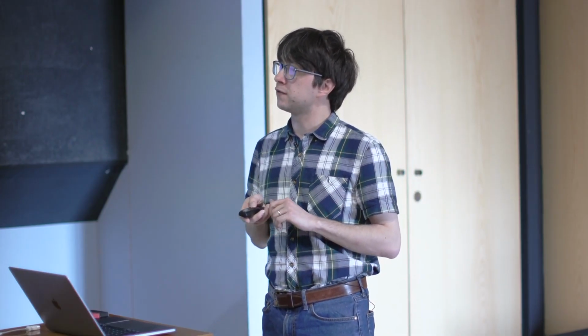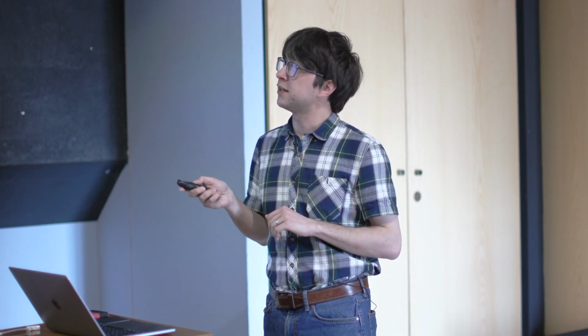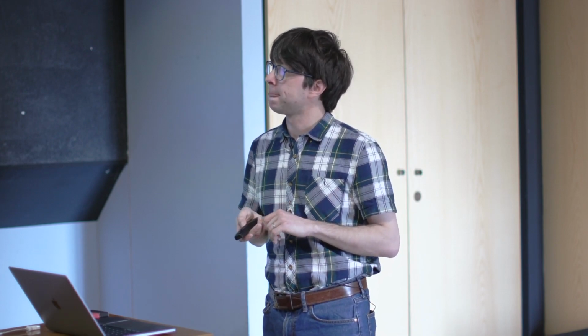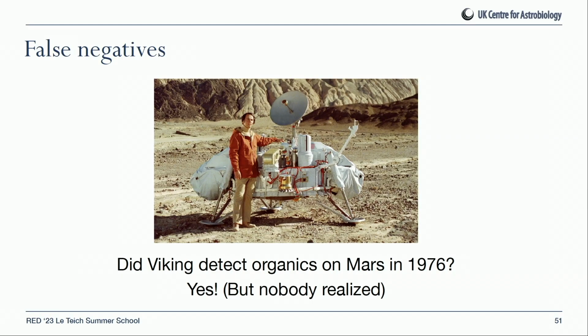Another possible example would be from actually the Viking. So here's Carl Sagan again, standing next to a model of one of the Viking landers that went to Mars in the 1970s. As you may know, the Viking landers did a series of biology experiments, and they also had an instrument that aimed to detect organic molecules by pyrolysis GCMS. And although the results of the biology experiment were kind of ambiguous, the GCMS found no organic molecules. At least that was the interpretation at the time.